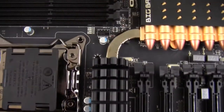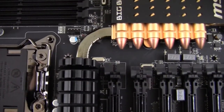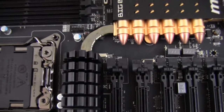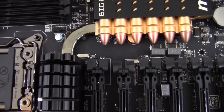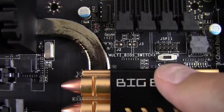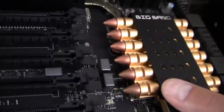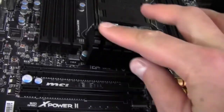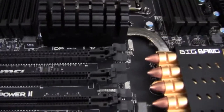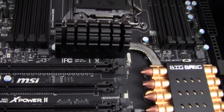Oh, there's another one right up there. There's number 3. Number 3 is right there, a system fan header, and that is a 4-pin as well. So all of the fan headers on here are 4-pin fan headers, so that is actually kind of nice. And then we have a multi-BIOS switch here that I noticed right there above the super pipe. And we've got this bullet looking heat sink that ties together with the thickest 8mm heat pipe in the world, as they claim.